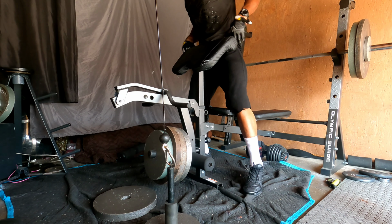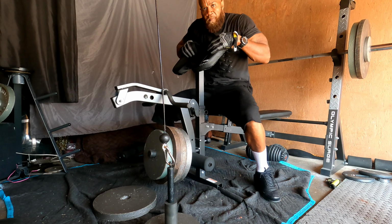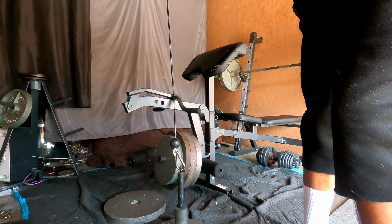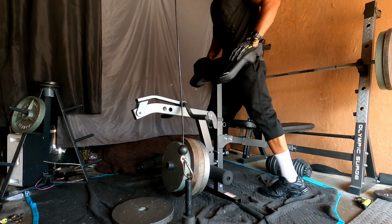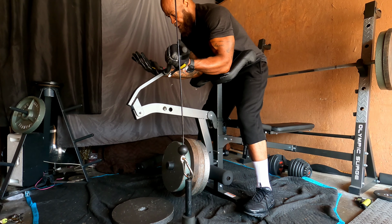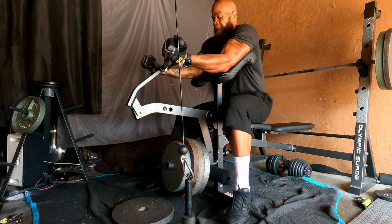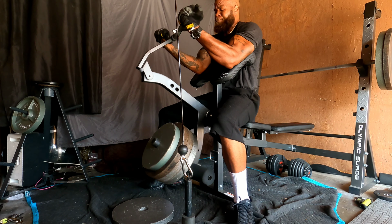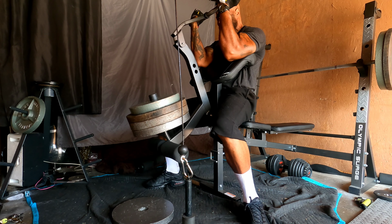All right, it's time to get that money. So now we're going heavyweight today. Heavyweight till quit. All right. So pretty much I'm going like 10% under my max, and I'm going to lift till quit. So I'll probably get maybe five or six reps, but I'm gonna do that for five sets. Tear them muscles up, make them bigger. You gotta lift big to get big.